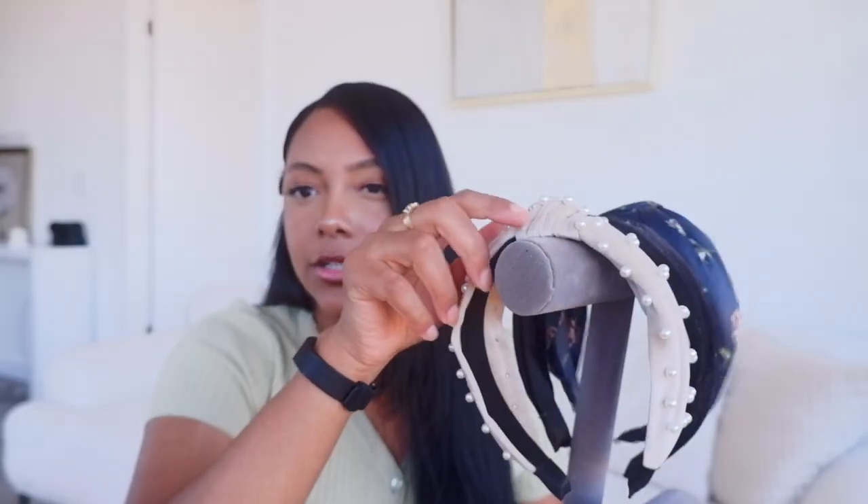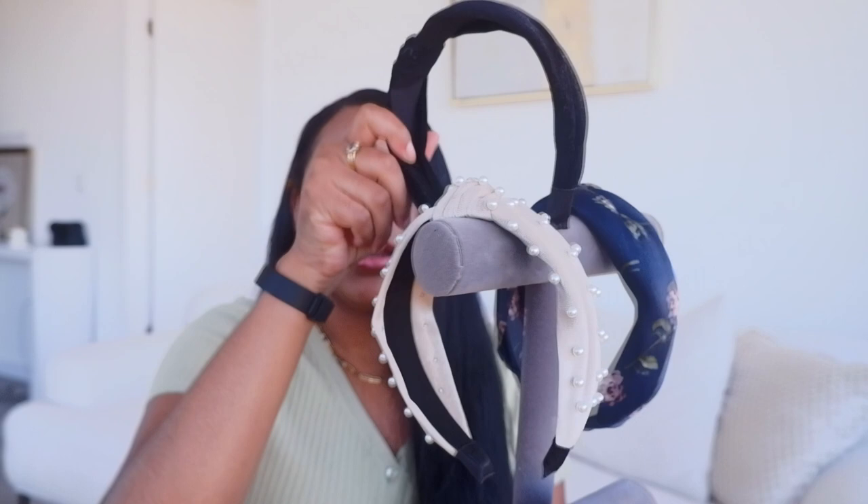Since we have it, these are a few headbands that I got from Amazon. This is a pearl one — it's super cute. I'm really into the turbaned headband style. And this is a black one, and this one I got from Nordstrom. So let's hop right into it. I have quite a few pieces and this camera tends to overheat very quickly so the lighting changes — please forgive me.